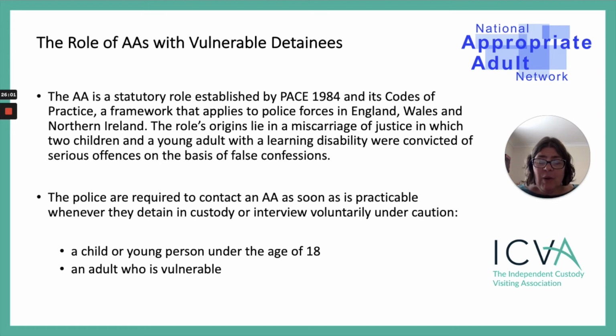So the police are required then to contact an AA as soon as practicable whenever they detain in custody or voluntarily interview under caution a child or young person under the age of 18, so that's 17 or under, or an adult who's vulnerable. And we've quite extensively been through a definition of what that vulnerability could look like.